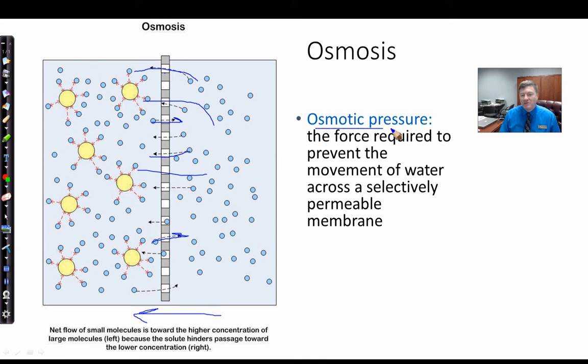Now, there is a pressure called the osmotic pressure that is created as water moves here, as water moves here, as water moves here. If we wanted to stop water from moving, we'd have to basically put a back pressure, push it back the other direction, and that's referred to as an osmotic pressure. And we'll see that more as the course goes on. We'll see examples of the osmotic pressure and why that's important.